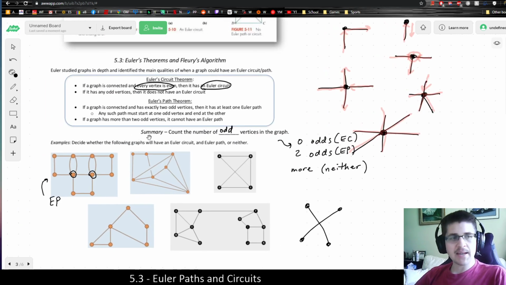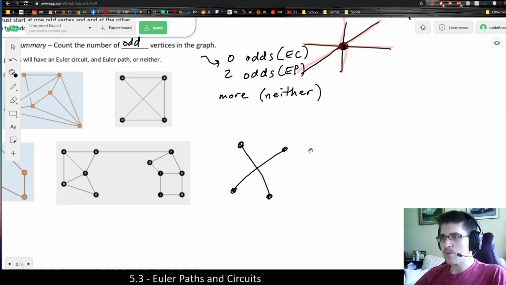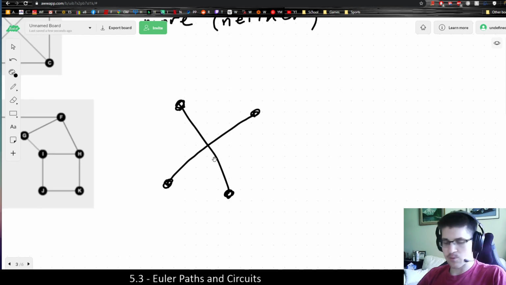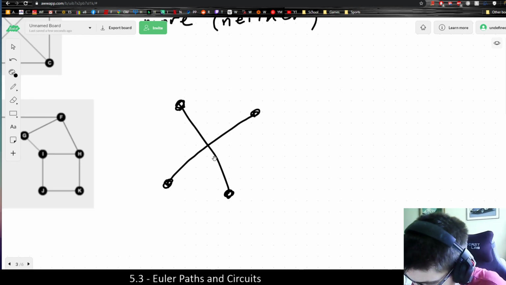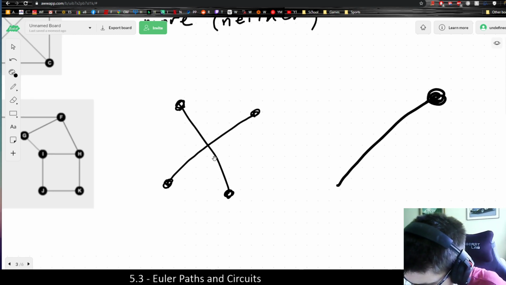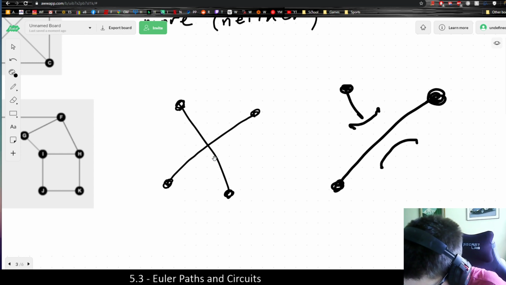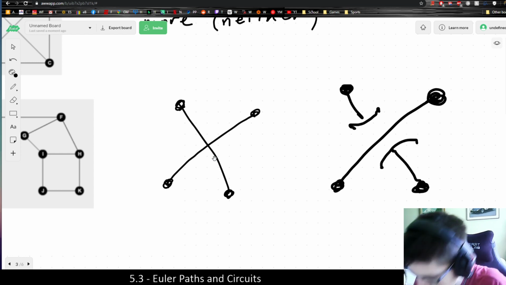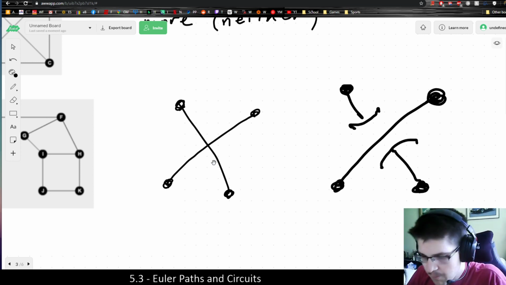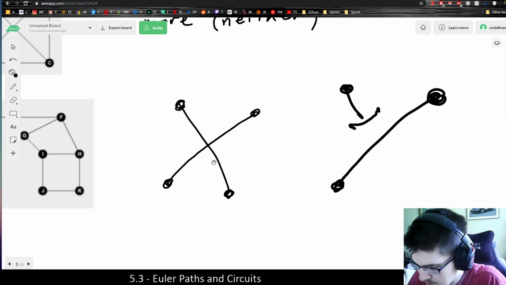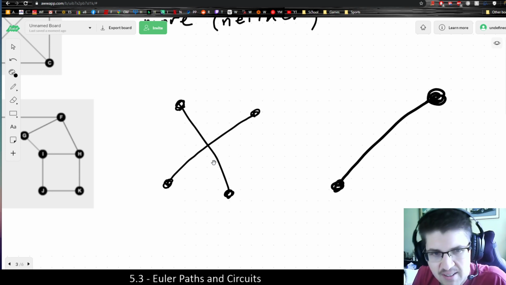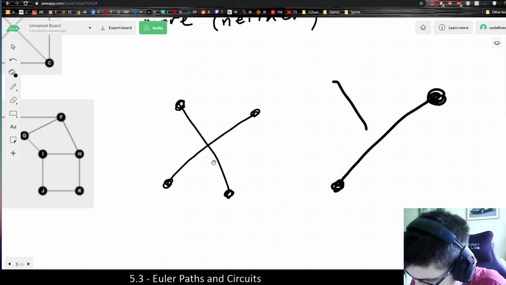But going back to this, what is the deal with this thing? Well, sometimes how people draw it on a map would look instead like this, because let's say I have a bridge over another road. A lot of times people draw it with a tunnel or something, which would be a different representation. But instead of actually drawing a tunnel, sometimes you will see graphs like this. This is not technically correct for graph theory, so you really shouldn't do this yourself, but I just wanted to mention how some people actually will draw it like this.